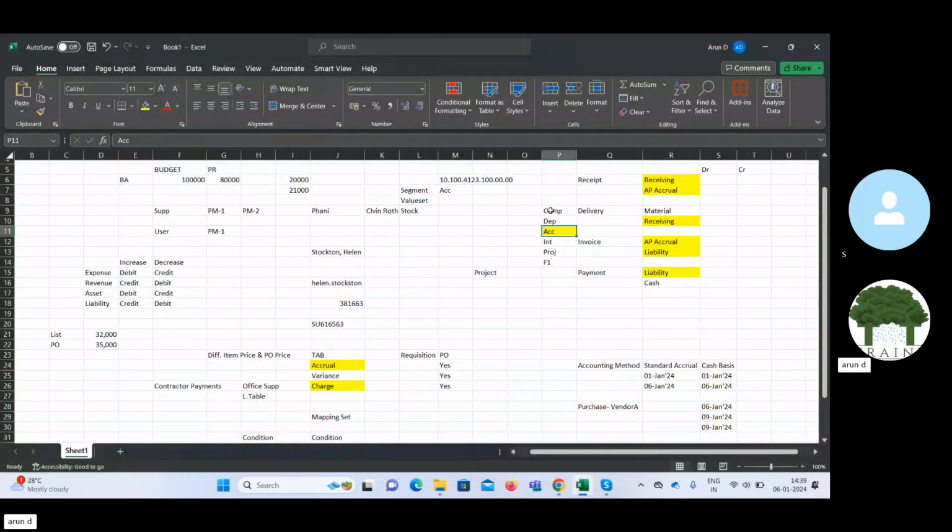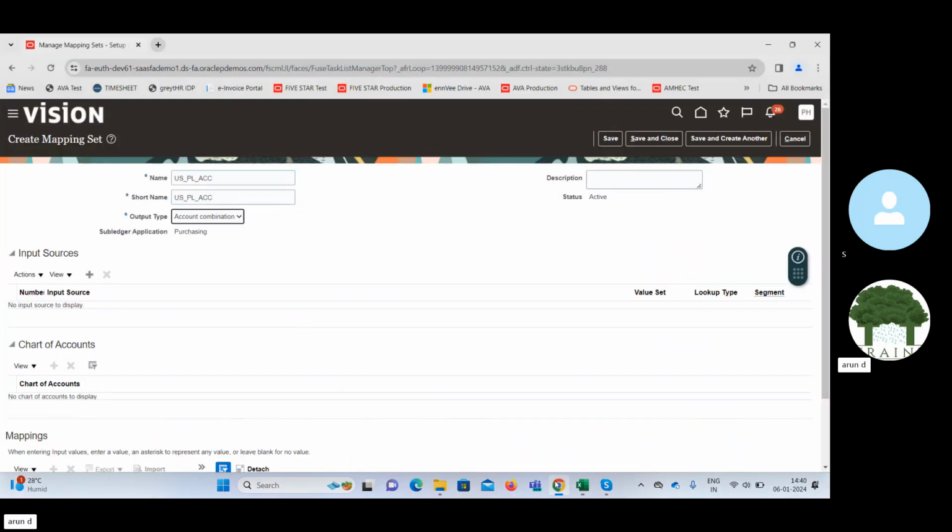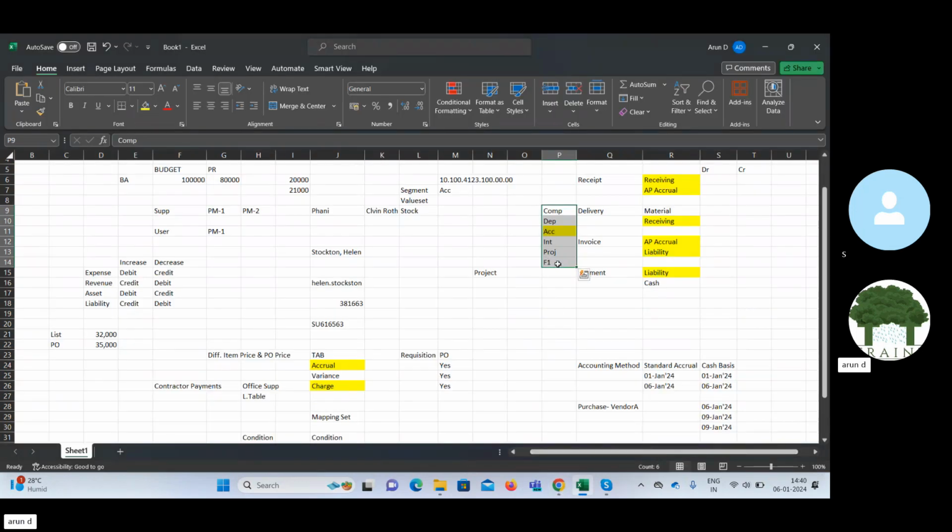So it's the usual practice that it's not only for the account that you will create; usually we'll create it for all the segments, including the future one. For the future segment, there are two ways we can handle it. One is that in GL they set this as default, and then we will not write a rule for it. But if that is not done, we can write a standard rule saying this segment is a constant. We have something called constant here which we can use. Meaning whatever transaction I'm creating, for the future one it will always be 00.